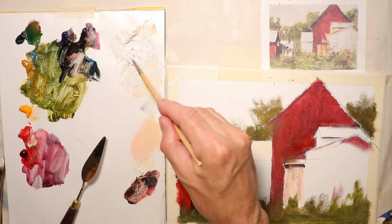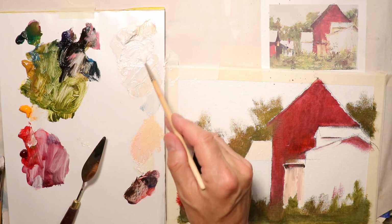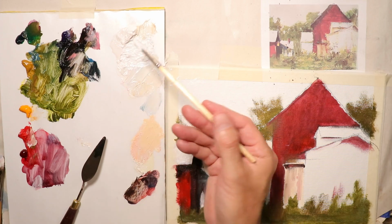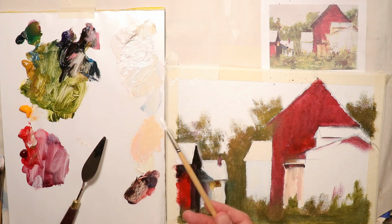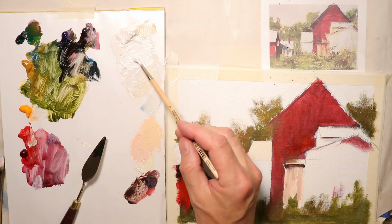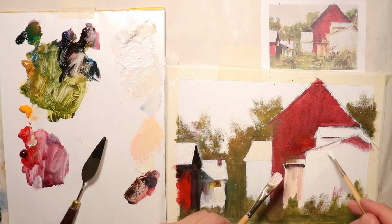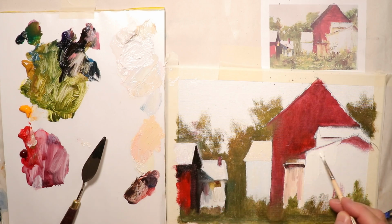So now I'm just taking some of this white, blending it out a little bit, thinning it out just a little bit. Actually, all I did was take my round brush with damp water in there from rinsing it off, and then I just went in and mixed my white a little to get it thinned out just a tiny bit. That's all. And then now I'm going to come right in over here and block this in.